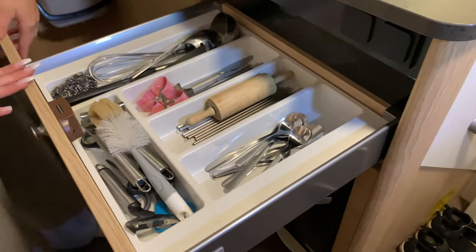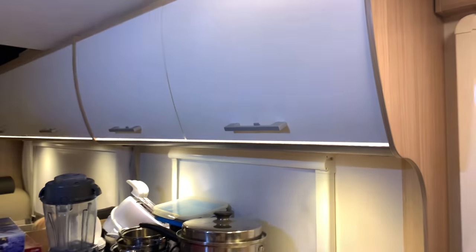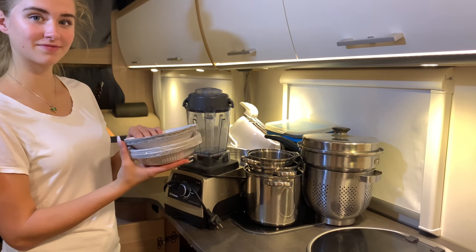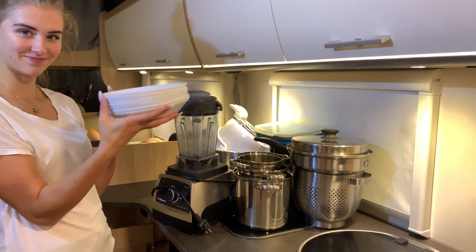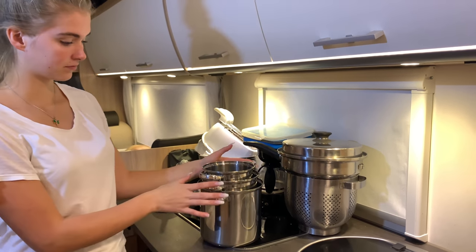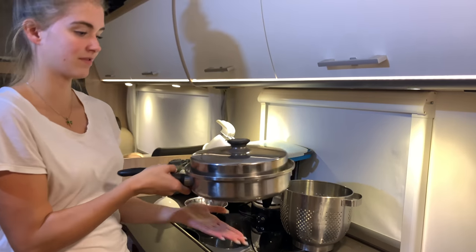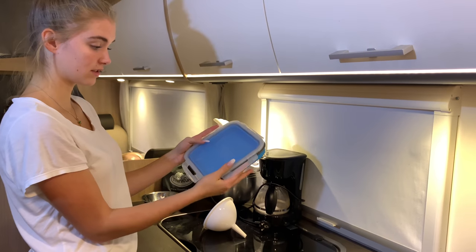Here we have our utensils — this is the stuff many have been asking about. In the kitchen drawer we have paper plates for emergencies when we can't do dishes, glass plates for when we have a place to wash them, and narrow pots we especially bought because our pots at home were too wide. Three different sizes, plus one big fry pan mainly for pancakes outside, and a plastic drainer from the motorhome shop.